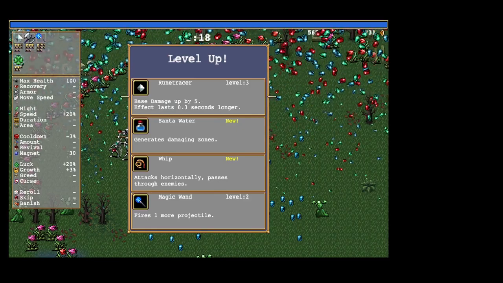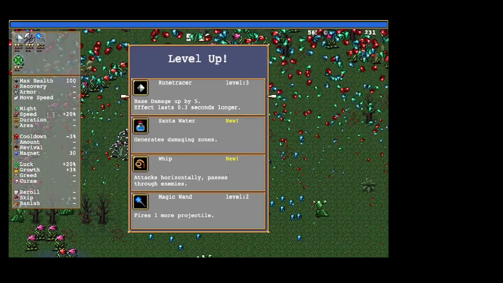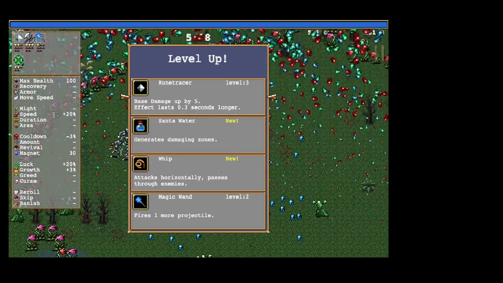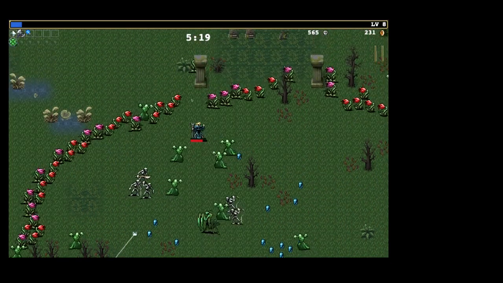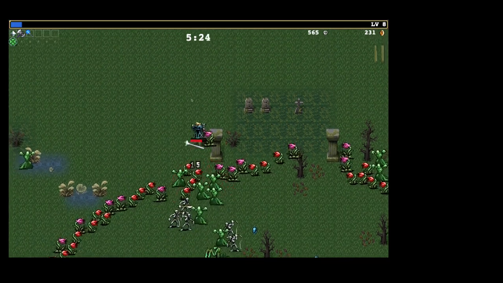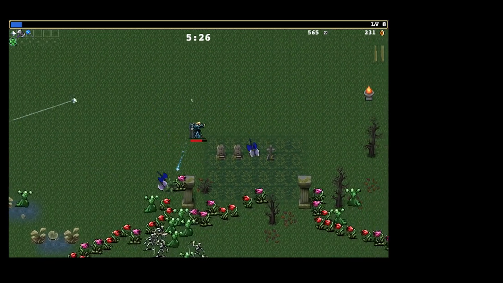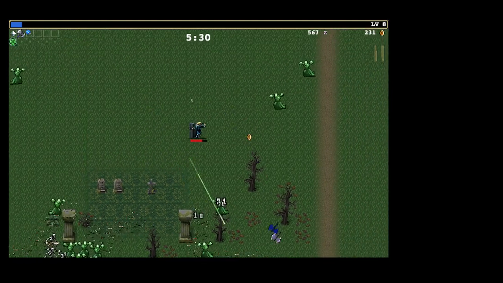Okay. So now because we're a little bit luckier, we've got a choice of four things to pick from. Level 3 Rune Tracer, yeah. Let's get Rune Tracer up a bit if we can. Is this the five minute window, isn't it? Let's get up here. I was kind of already backed into myself into a corner while talking about it.